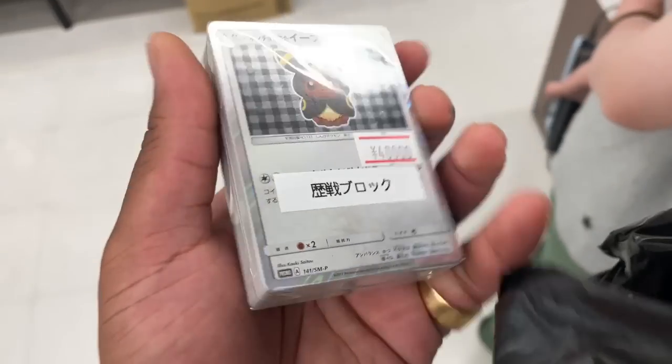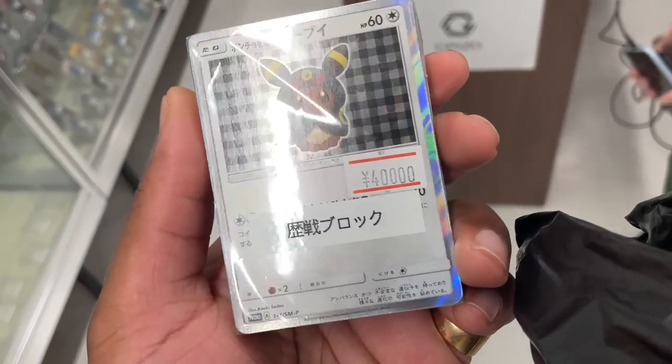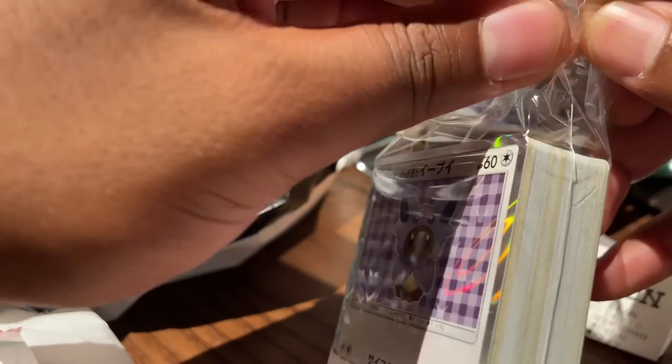Yeah, I just bought these little mystery things, but I think the Espeon and the Umbreon would probably be two for the collection. Condition obviously varies, and we're gonna give this a gamble, so I'll show you guys later. Let me open this real quick. Let's see what we got, guys, and why it is the price it was. So hopefully it's easy to remove. There we go. Okay, split down here.